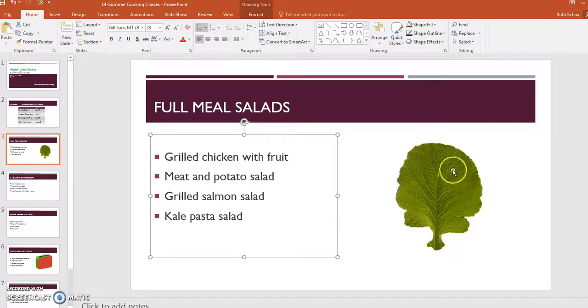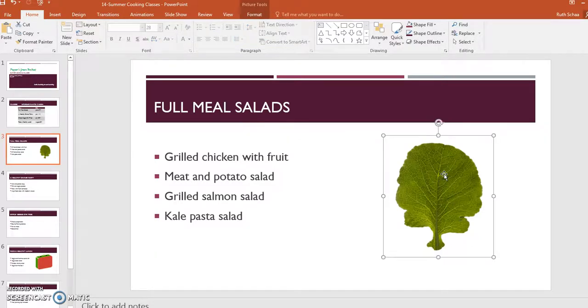Still going with my picture. I'm to move my mouse pointer to the right hand corner. Better select my picture. And I want my pointer to be about 1 inch.